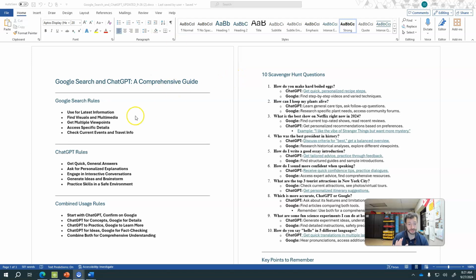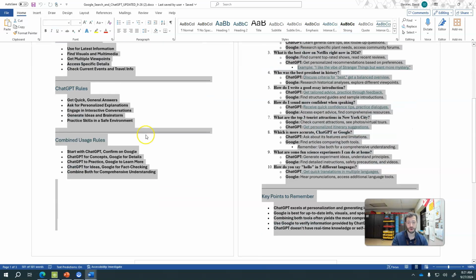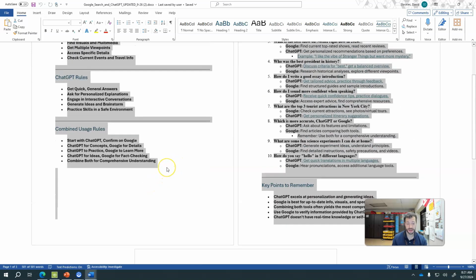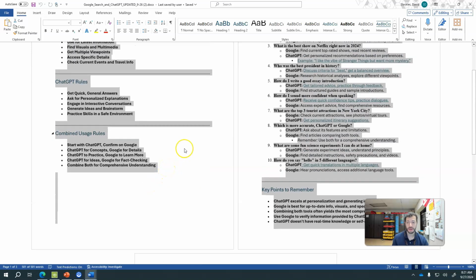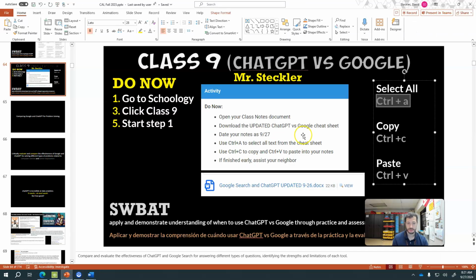But if I click literally anywhere, now Control A, everything from all the pages has been selected. Really easy. Control A. Then you're going to copy it with Control C.